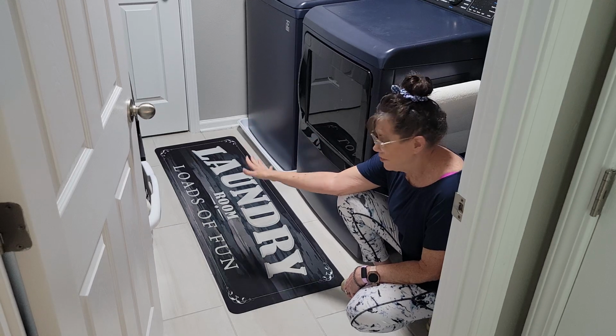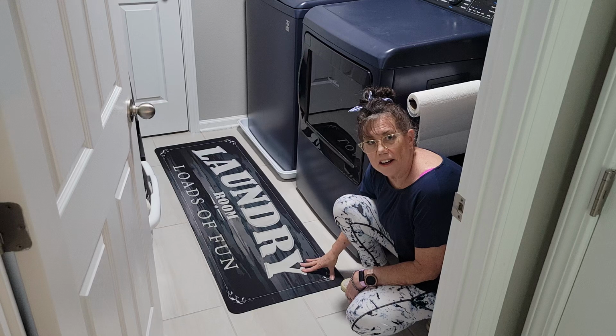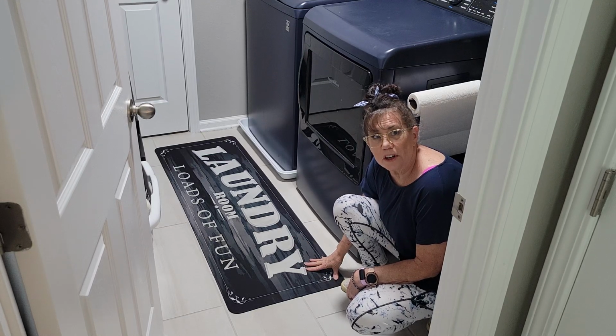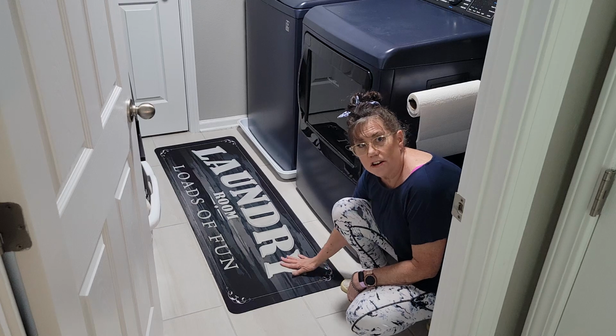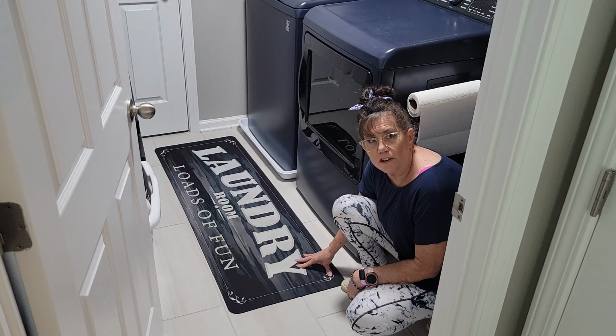I love that I found this fun and functional rug for our laundry room. It is perfect and comfy to stand on. Mine is for the laundry room, but there are other options for other rooms, your bathroom, your kitchen. But this rug is really soft. It's got a cushiony rubber backing that gives you support on your feet.